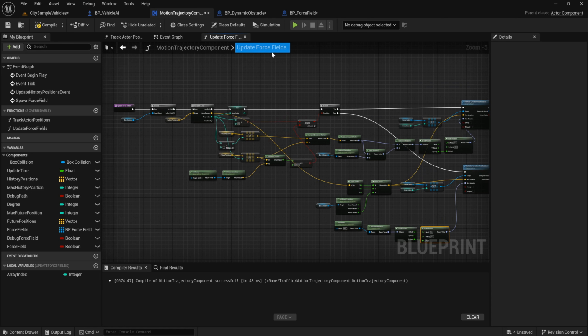Now we have the update force field location and rotation.